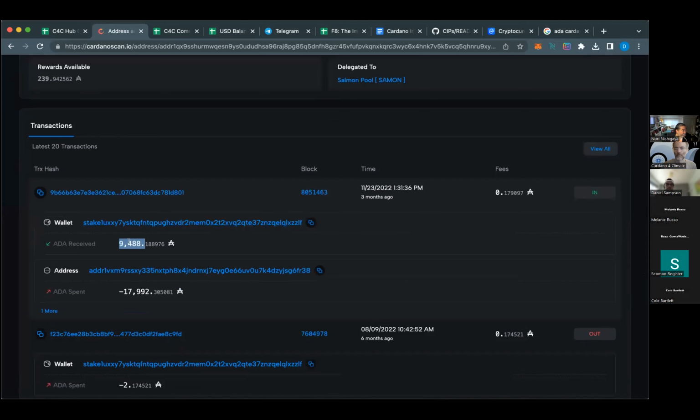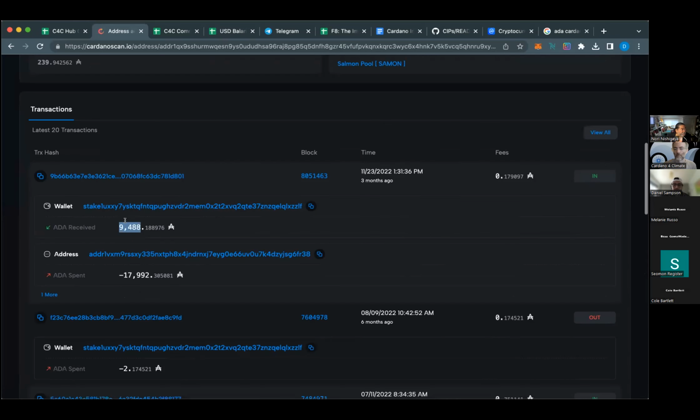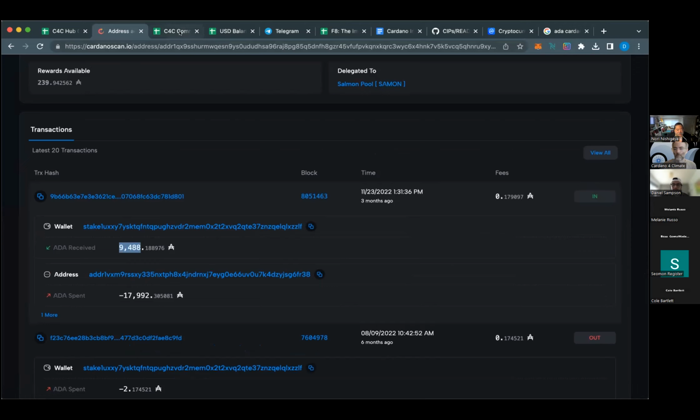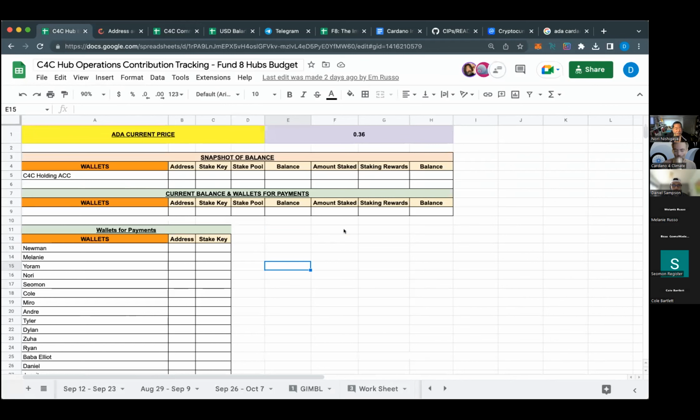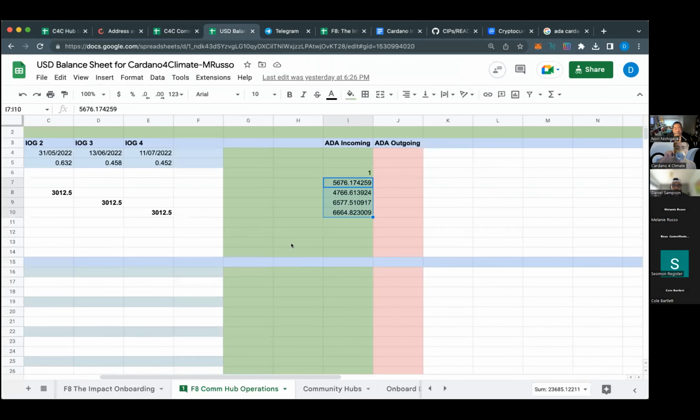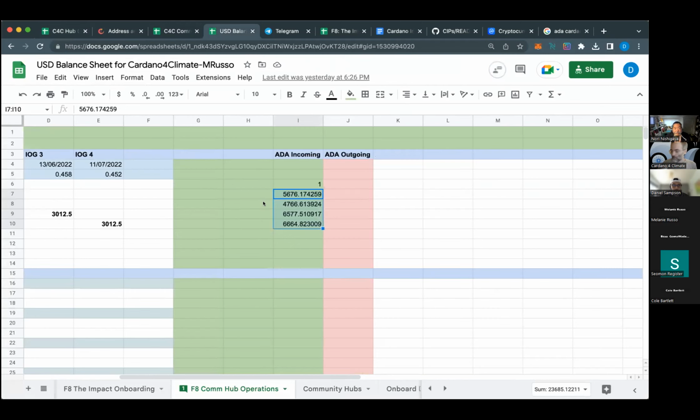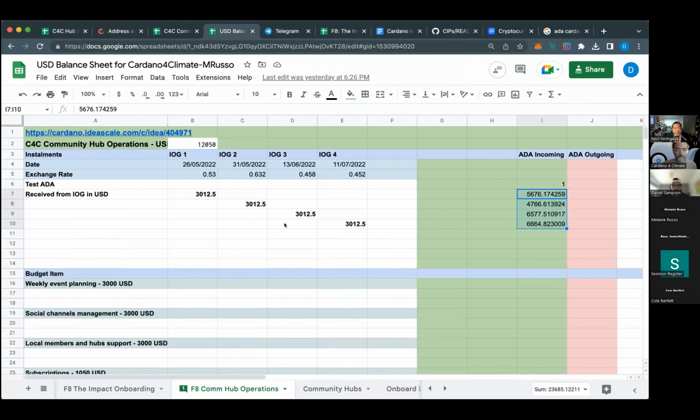So there's one more transaction than what we see on the document? Yeah, there's one more transaction, but this doesn't seem to belong to the installments. It does belong to the installments. That's from the closeout report. So hubs and events, we sent the closeout reports to IOG already. It's just community collab standards and impact onboarding that we haven't. So that last bit that came in on November 23rd is from the closeout report. So it just didn't get recorded in the spreadsheet, is that correct?